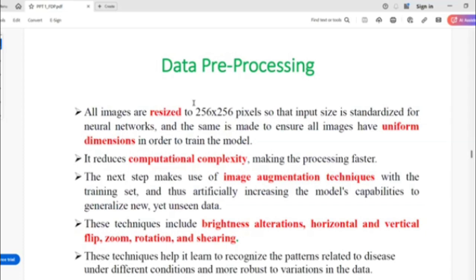Let us take an example. I have a number 6 as an image. This 6, if I go for rotation, top to bottom, sometimes I will get it as 9. 6 and 9 are not the same. So here the augmentation technique fails. So you need to choose the right augmentation approach for the given problem always.